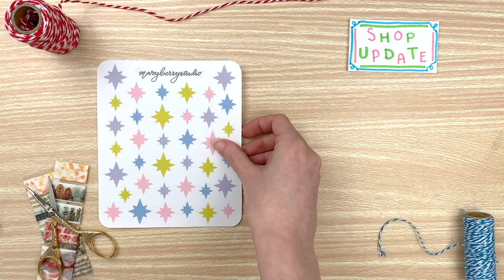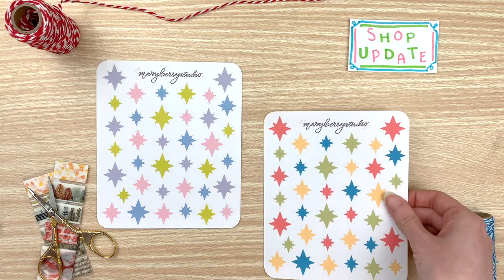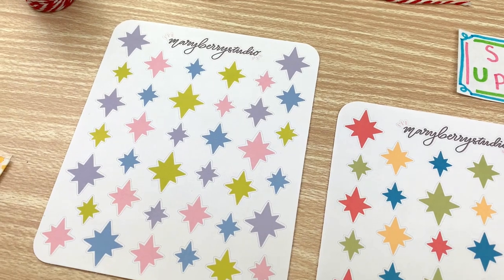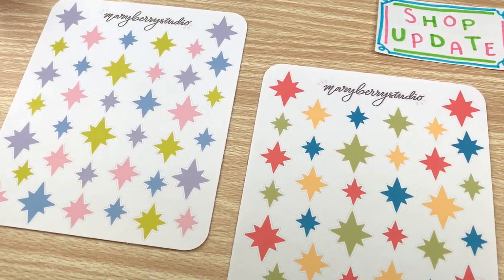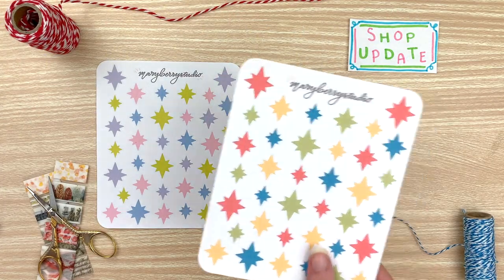The third and fourth sticker sheets are the Starburst sticker sheets, which you've seen in previous studio vlogs. They come in 2 different colors. One is cool toned and the other is warm toned. This sticker sheet is perfect for accenting and adding some non-distracting pizzazz to whatever you may be sticking them onto.